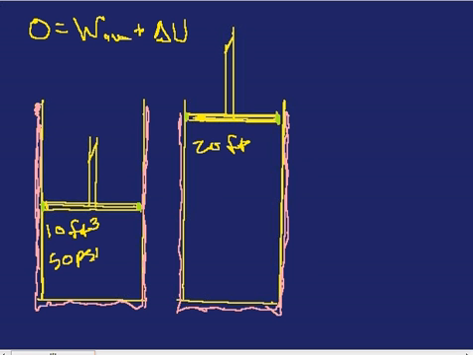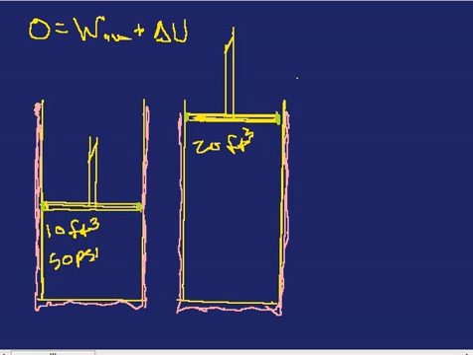Now again, we're looking at the adiabatic process, so we have insulation indicated in pink around the cylinder, so that our energy balance becomes Q is 0, since it's adiabatic, 0 equals W out plus delta U. And otherwise, the process is going from 10 feet cubed to 20 feet cubed. And as it expands, the temperature has to drop because we're taking work out, but we're not putting any heat in, so the temperature will drop to accommodate that as per the energy balance.